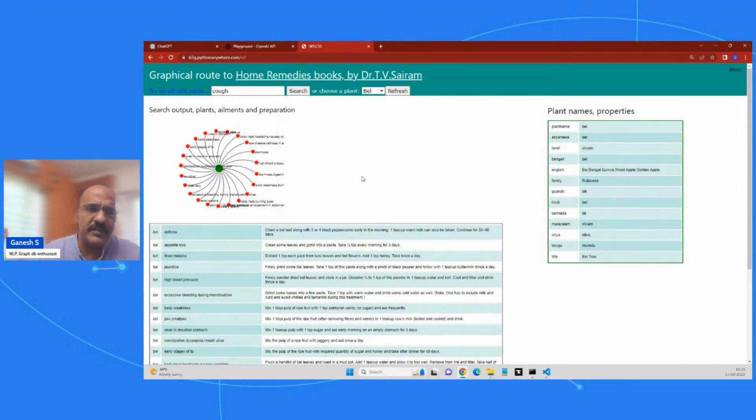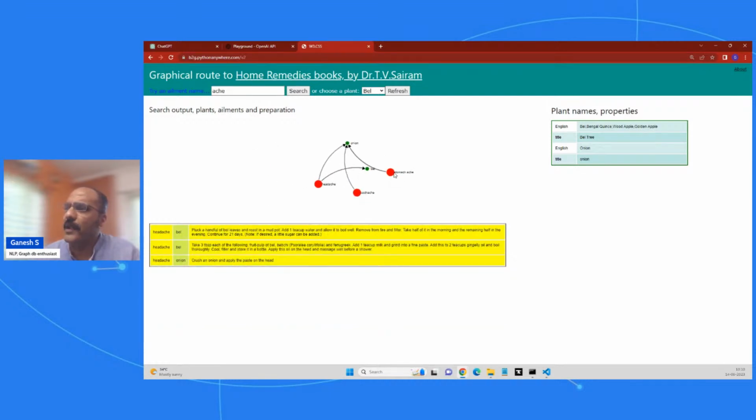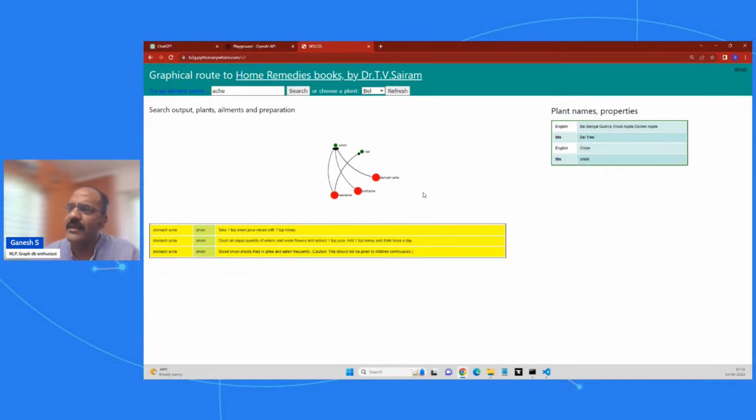Obviously, the user interface that you're seeing here is D3.js. I wanted to mimic what I saw in Neo4j on the web user interface. These days, I think you can do it with Bloom itself. And I can search for whatever benefits those plants and those so-called treatments provided from the book. So basically, the content of the book, where NLP learned, is pushed into a graph database, and then you're seeing a web-based abstraction of that information. This is a little bit of context.